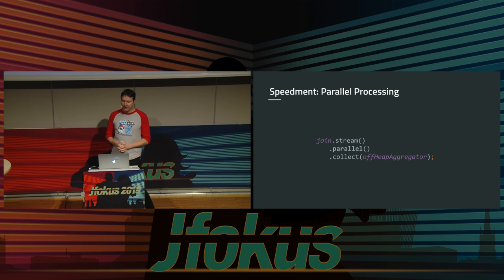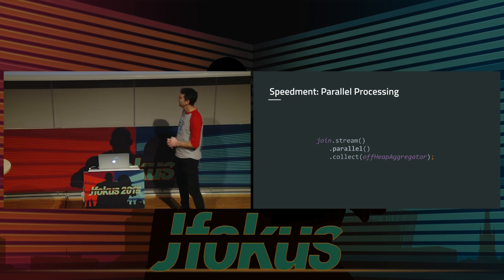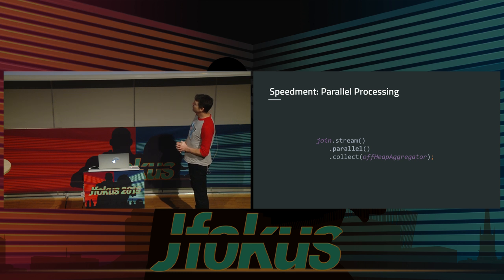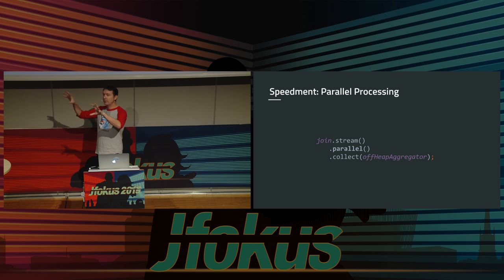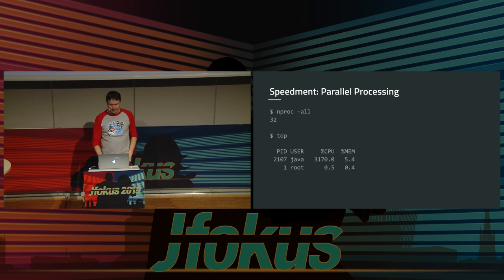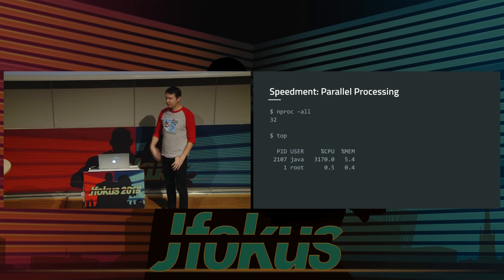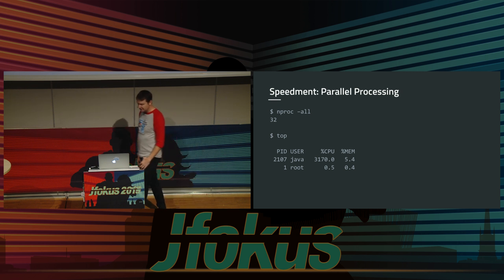And if we want to run it in parallel, we can do that too. Depending on how many threads we have on our computer, it will create different aggregations that are all off-heap, and they will be working in each thread, and once every thread is completed, they will be merged together as a single aggregation. And then the result of that will be communicated back to the heap, where we can use it in normal Java. And that solves the problem of parallel processing. So if we now have 32 threads or CPUs, we can actually use them. So that is good.